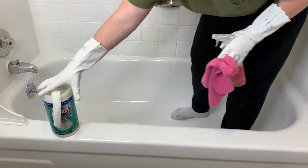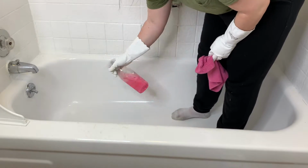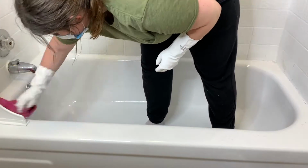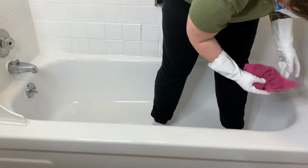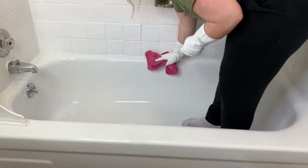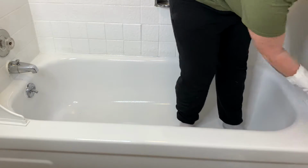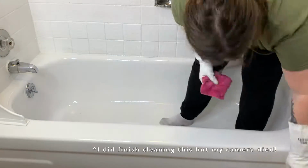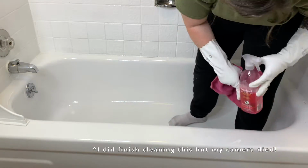This bathtub kind of surprised me. So remember, we just moved into this townhouse. It should have already had a janitorial cleaning done on it, but the bathtub had a lot of dirt and thankfully it came right up, which was really nice. And looking back, I should have used a magic eraser here, but whatever, I just did what I could with what I had at the time.